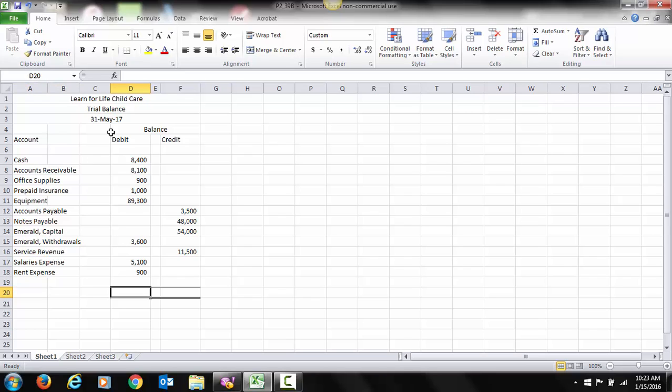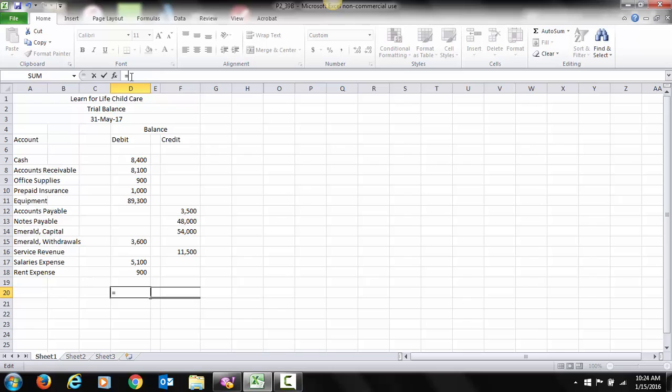I am at the intersection of column D and line 20. And what I'm going to do there is show you a function, probably one of the most helpful functions that you'll see in Excel. It's the sum function. So when you're using Excel and you want to tell it to start doing something mathematical, you have to precede everything with an equal sign. So the equal sign says, I'm about to do something mathematical.